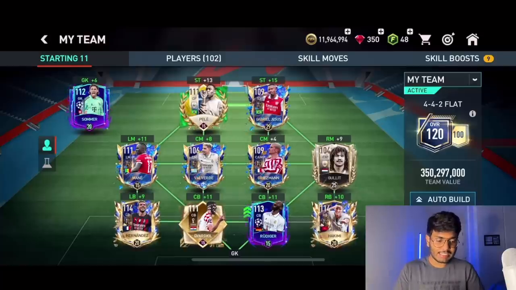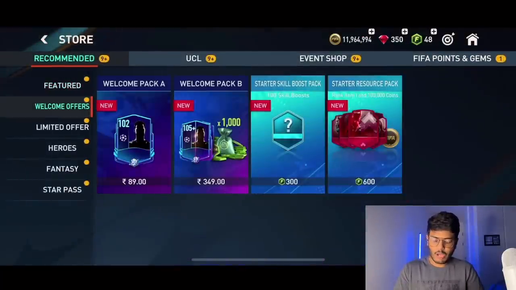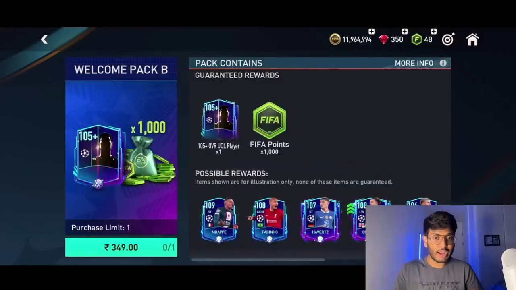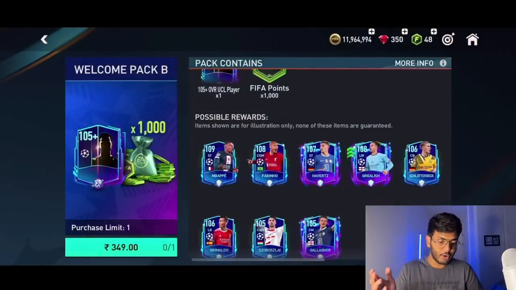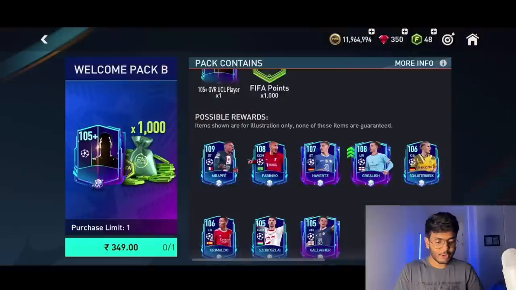So first let's start with the basic welcome offers. I'm going to get this 349 rupees or $5 offer, guys. We have a good chance of getting Mbappe, 109 rated, and he's going for a good amount of coins. How much is he going for? He's going for 27 million coins. So if we pack him, it's going to be huge.